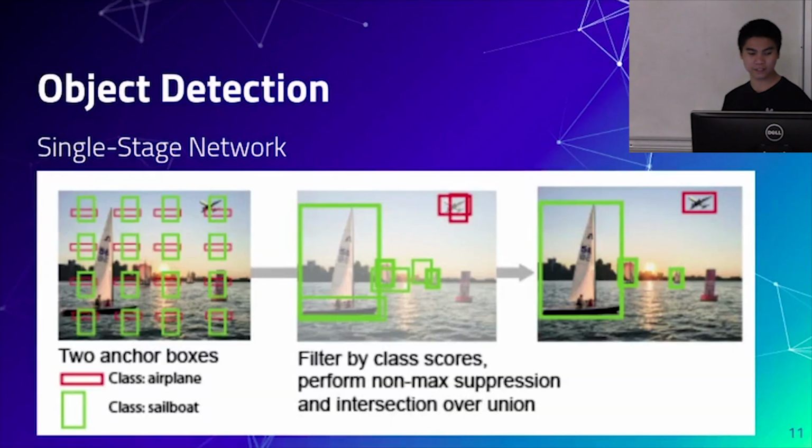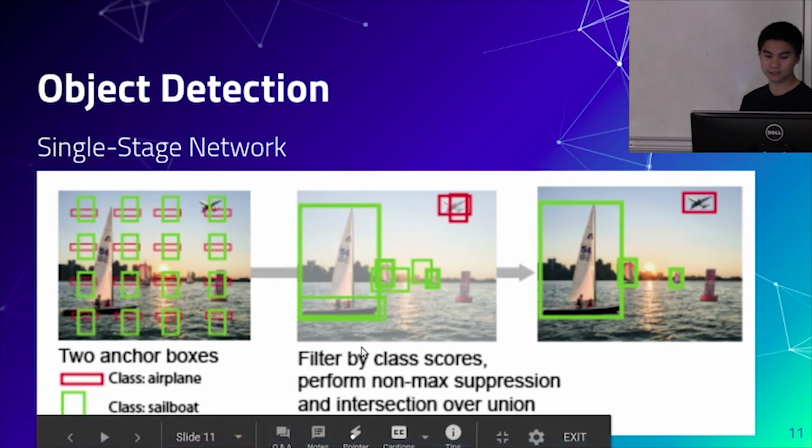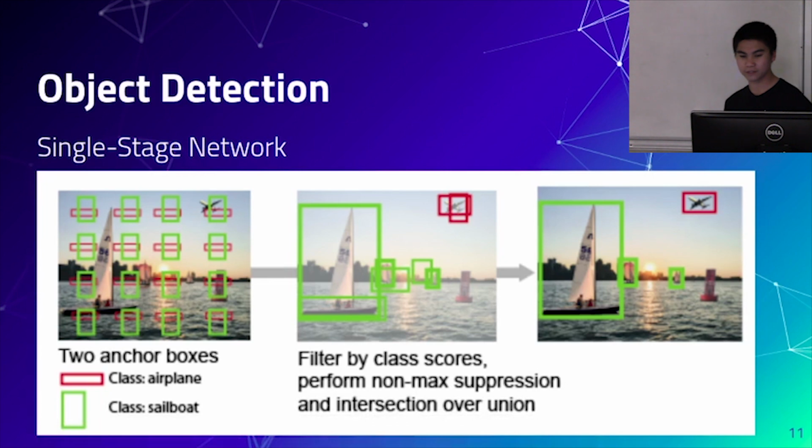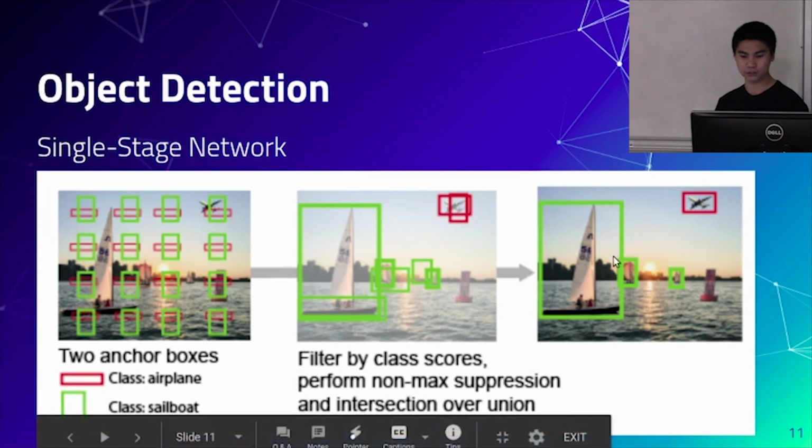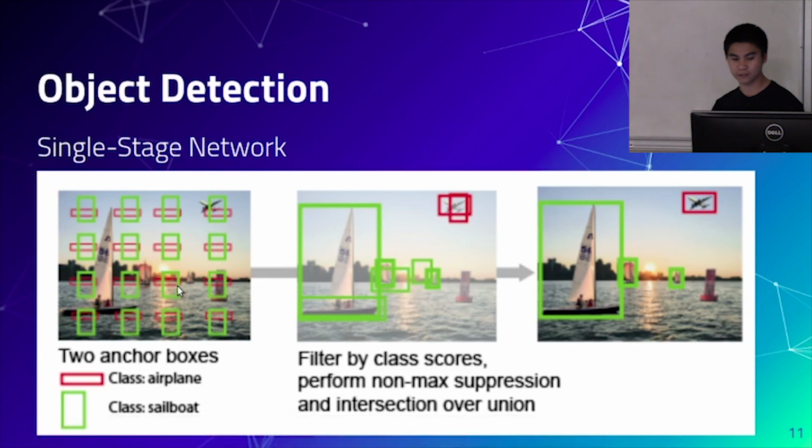Pretty much what it does is it creates boxes around the whole image, with different dimensions based on the objects it's trained to detect, and then based on that, it'll filter the class out by how certain it is there's an object in there, and then you'll get something like that. So it starts off with boxes throughout the whole image, and then gets more precise.